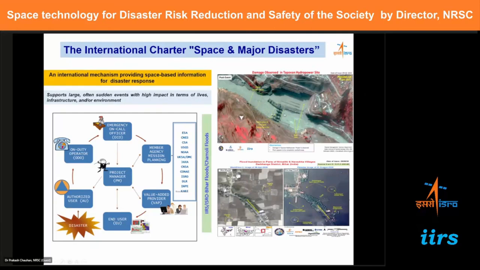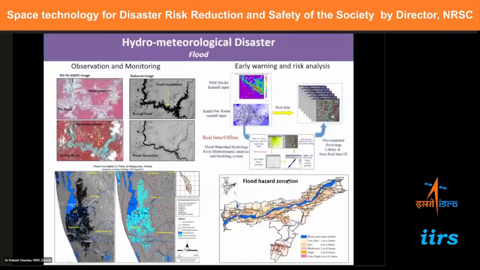So this is the map which you are seeing over here. This is the damage map of Tapovan, that power plant which got washed away in the Chamoli hydropower incident. And you can see a large amount of extensive damage. Here in this case, you can see two images, one before the flood and then after flood, how much area has been inundated. You can see so many fields, etc. Their houses have been inundated. So based on all this information, search and rescue teams on the ground work, they go to those sites, because this information is being provided on an almost near real-time basis to the teams working on the ground.